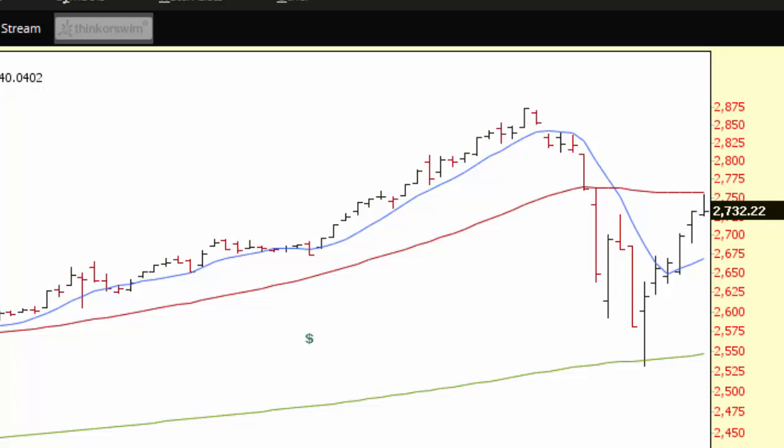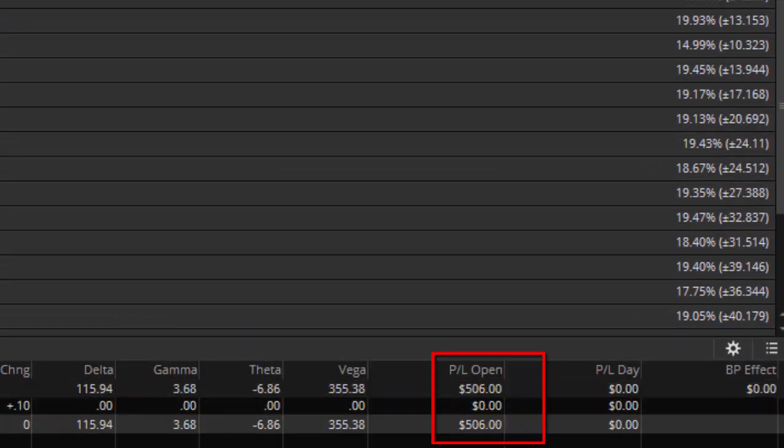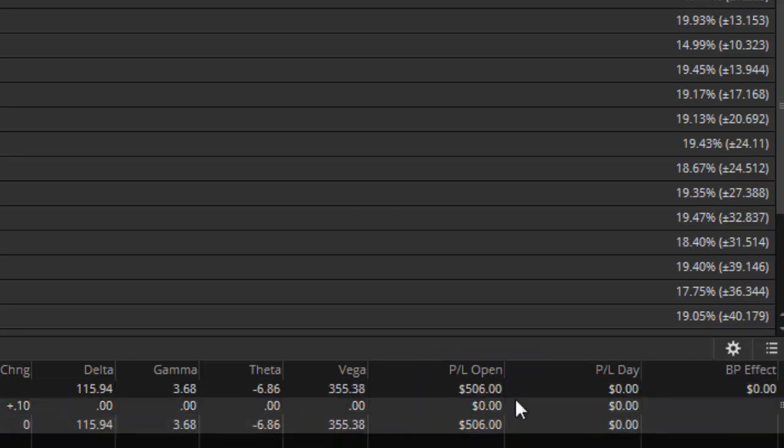But I did wind up buying some call options at the bottom, like I explained in that earlier portion of that video. And here you can actually see the profit so far. They're up $500 just in those few days of recovery. I don't know where they'll end up, but I just want to show this: I mean what I say. I teach what I do. I'm telling people the correction is a great time. Corrections should be seen as opportunities instead of something to be feared.